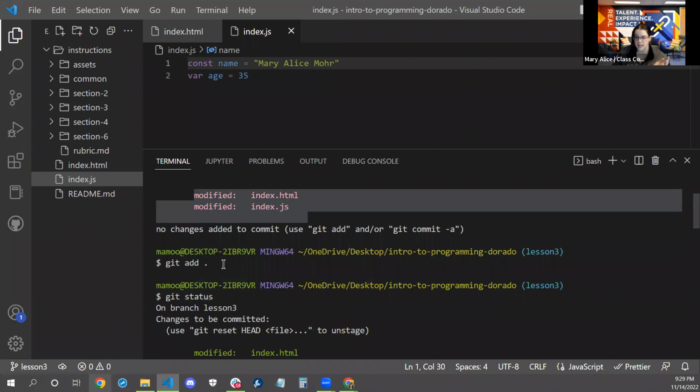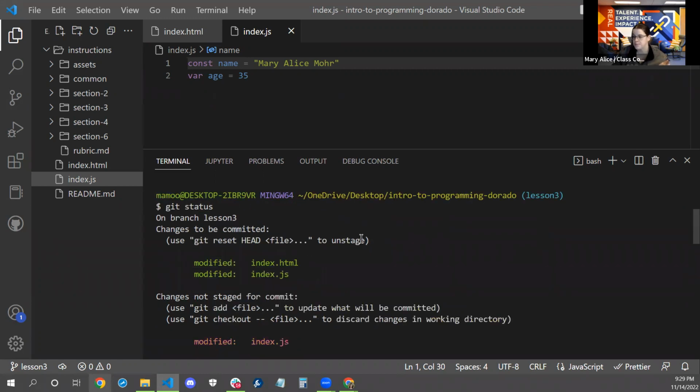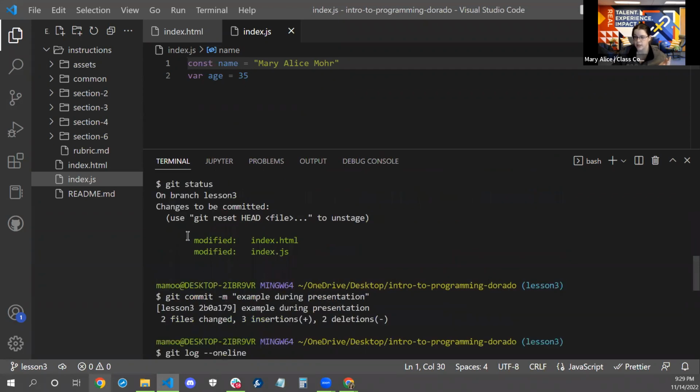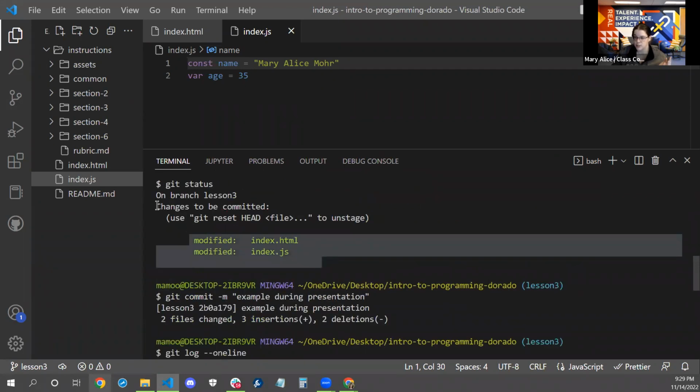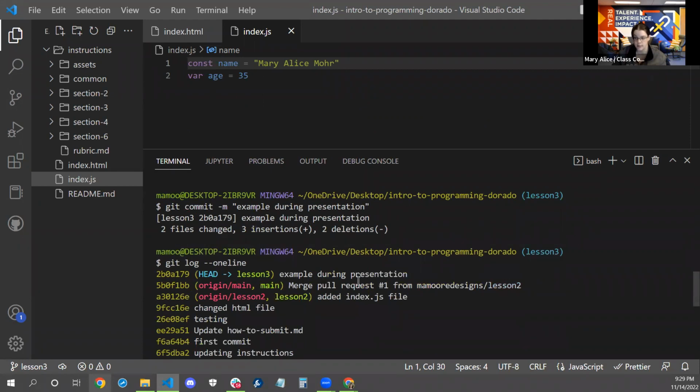When we say git add dot, it means everything you've noted that's been modified since our last version, I want to add that to the staging area. And once we did git add and checked the status again, you'll see changes to be committed. So it's like, okay, now I know that this newer information is what I want to add to my commit. So I have sort of my running tally of working code.